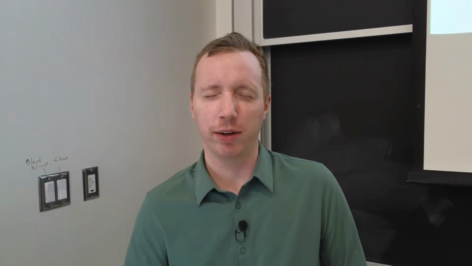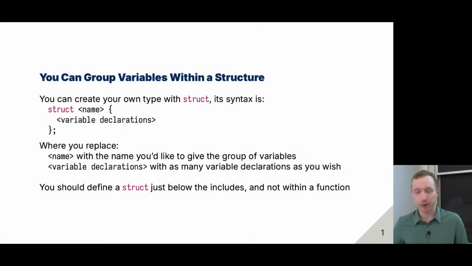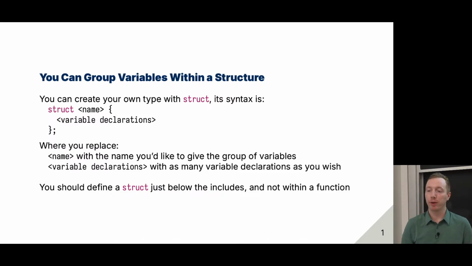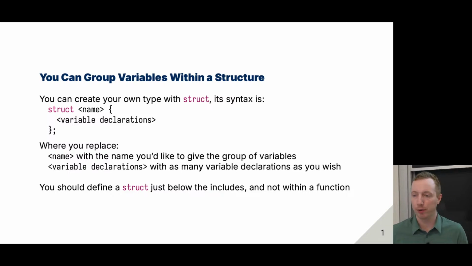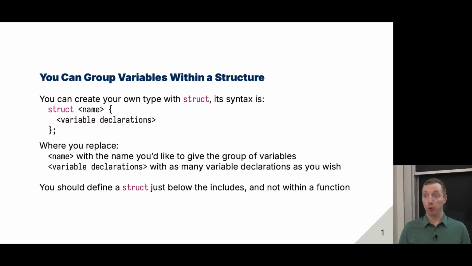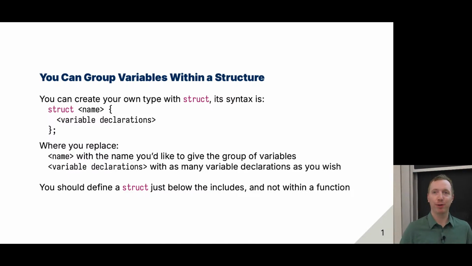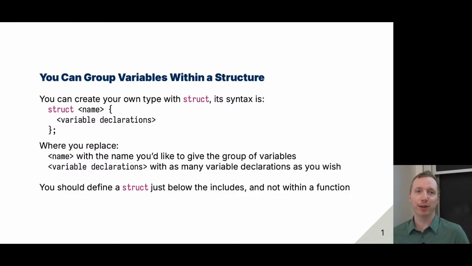Let's get into this because we will need it when we start talking about Lab 9 stuff, and it might be useful. So, structures. What are structures? In C, we can group together variables within something called a structure. It is a new type, and of course it's C, so they couldn't have just called it structure, they called it struct.